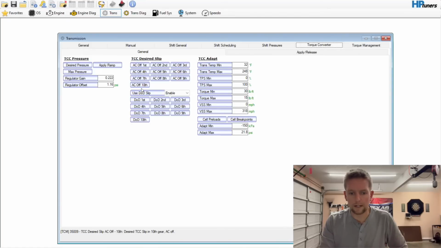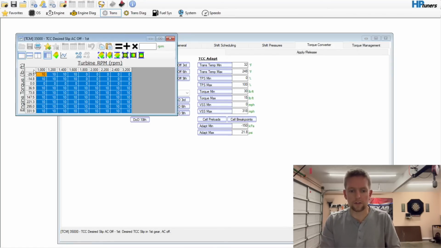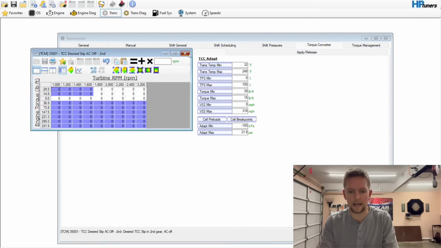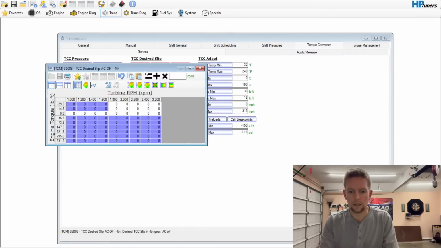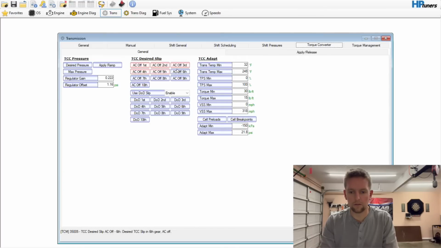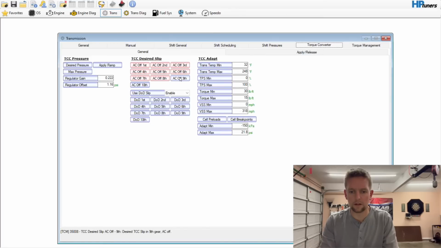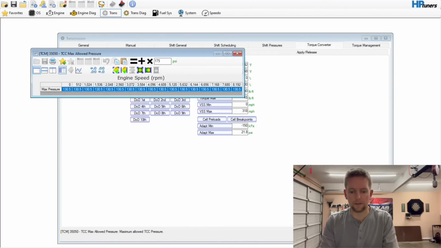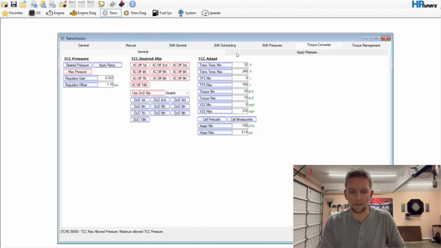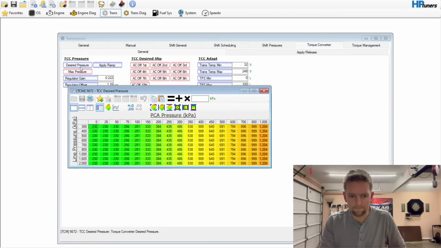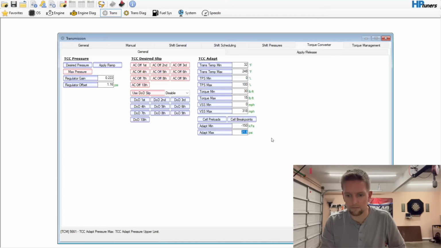Torque converter. You want to go in here and zero out your desired slip tables. So this is pretty standard across the 6 and the 8s. So again, we can go in here, zero these out. This is going to be a good start right here. You would definitely want to do this, as well as disable the DOD slip table. And then you could also zero these out if you'd like to. Max pressure, we can go in here and bump this to 175. That's going to be a good bet. No need to really bump this TCC desired pressure table up or anything. The trans adapts, max adapt, you can set to 25.